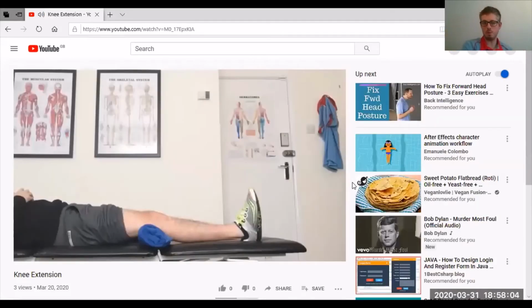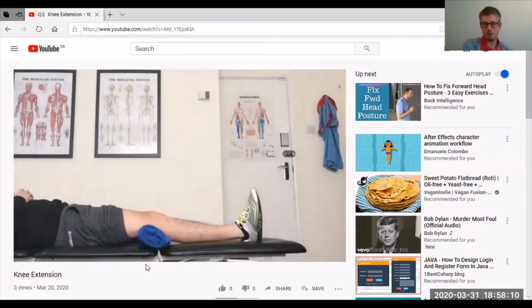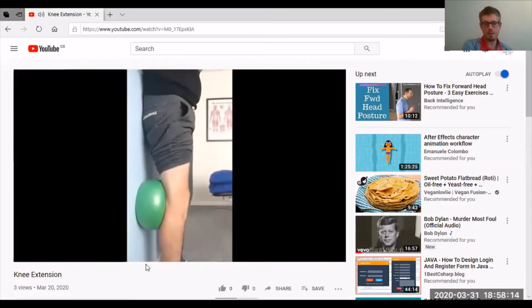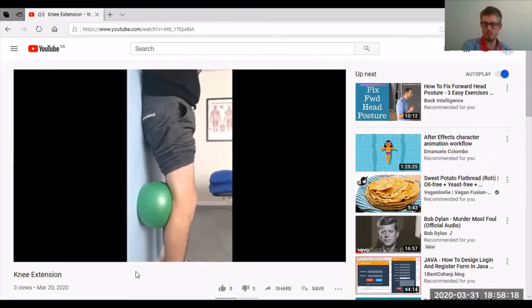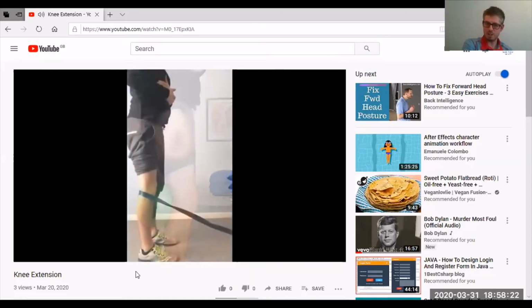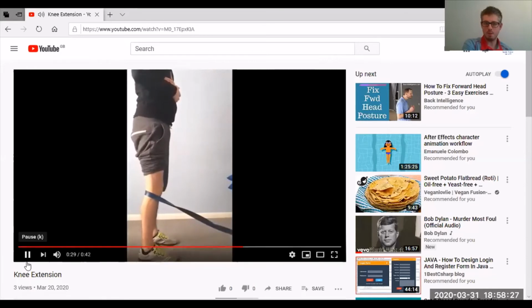So I get people to roll the towel up, place it under their knee, push down and hold for 2 seconds, and then relax for 2 seconds. You can do it weight bearing, so get a squidgy ball or a towel behind the knee, again, force it into the wall, working on that extension. And then if you want to make it harder again, just add some resistance, get a strong resistance band, and work against it to ensure we don't lose or we look to regain that knee extension.